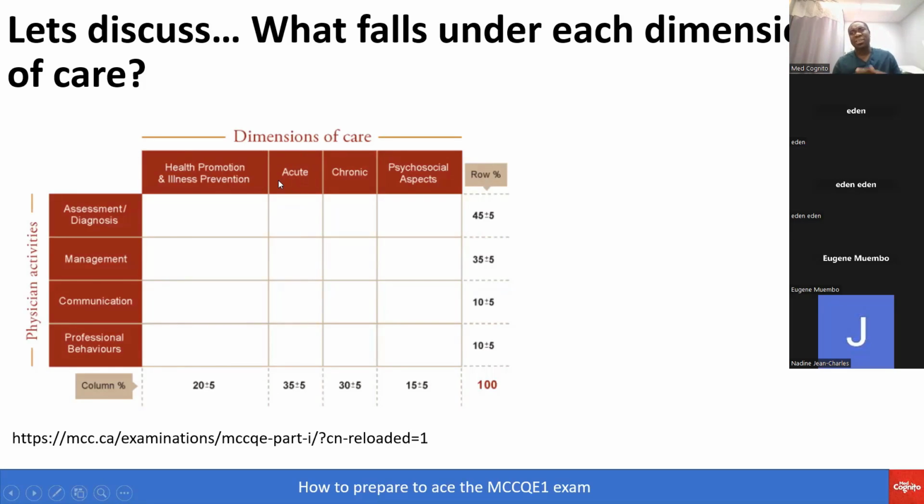So acute care is what we basically will talk about, emergency medicine. That's what you realize, that we're talking about things like emergency medicine. We're talking about, you are in rural Saskatchewan, a patient is brought to you with chest pain. So you realize that they put a lot of emphasis on that.